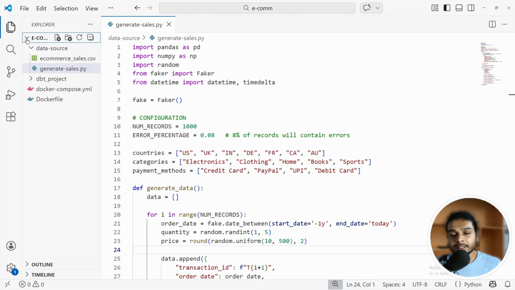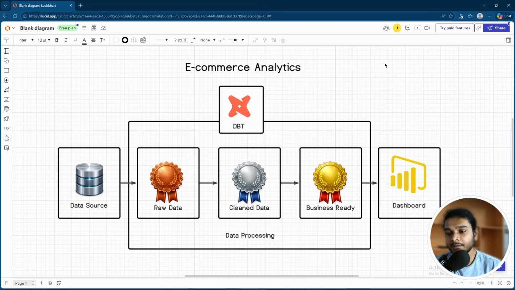So after this, the next step will be initializing DBT. Well, we already installed DBT using a Docker container, but we have to initialize DBT before we work on our project using DBT.